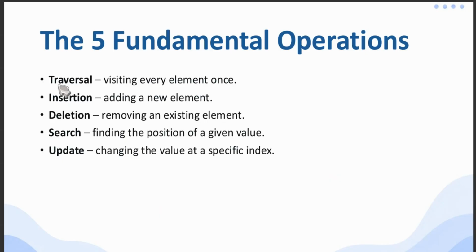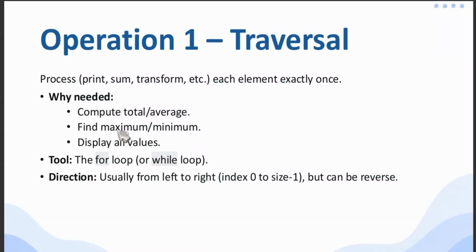First one is traversal, visiting every element once. Then insertion, adding a new element. Deletion, removing an existing element. Search, finding the position of a given value. And the last one, update, changing the value at a specific index. We will study each one in depth, including the algorithm. And let's start with the traversal operation.